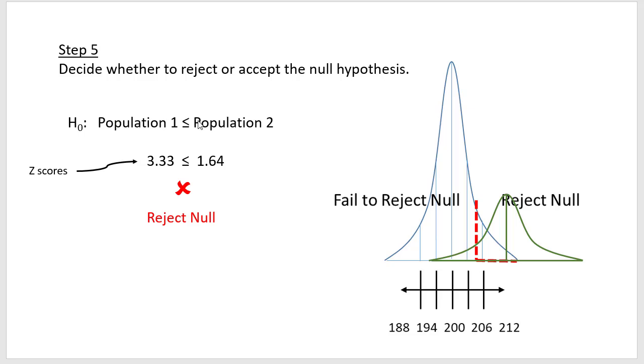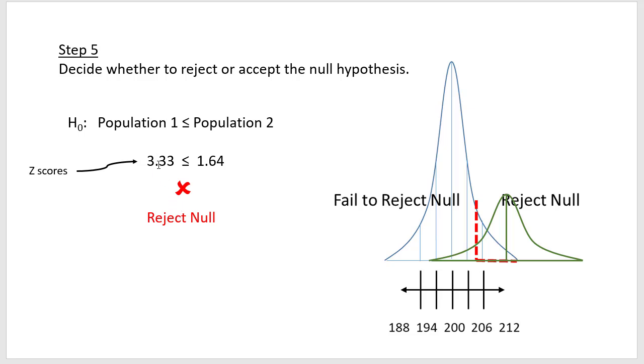So when we bring forward our null hypothesis, we're talking about two populations: our sample, which is the first population, and the comparison distribution, which is population 2. So we want to know if our sample is less than or equal to the comparison distribution, or the population 2 z-score. We do that in terms of z-scores. So the sample z-score is 3.33. And when we talk about our population 2 z-score, we're talking about our cutoff z-score, which is positive 1.64. Now, this is the null hypothesis. We need to make a decision about the null hypothesis by rejecting it or failing to reject it.